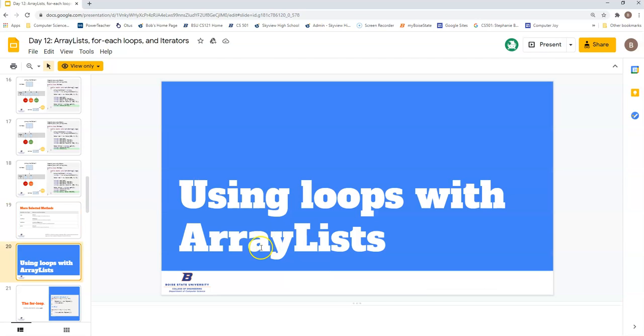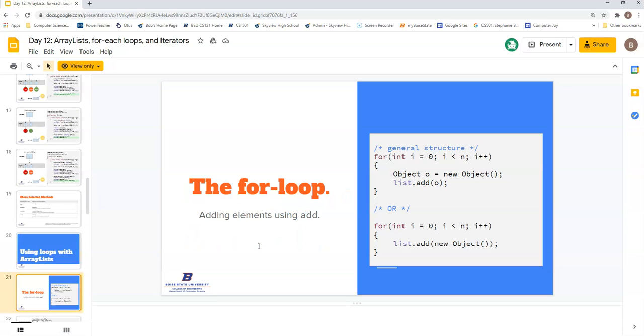Okay, so now how do we use this? Using loops is going to be very valuable for your arrays, because you can have an array of, say, maybe 2,000 objects or more. And adding 2,000 elements into this array list could be cumbersome, but you could use a for loop that will go through each index and add or do something to that index, advance to the next index, and then do something to that particular element in the array as well. So you can add elements using a for loop, and you can retrieve elements using a for loop as well.